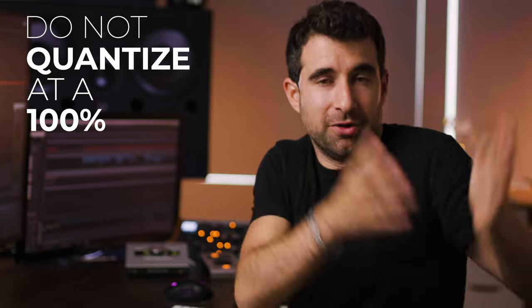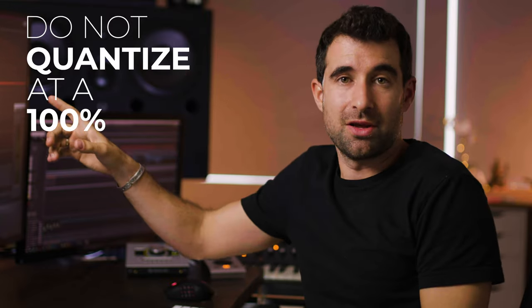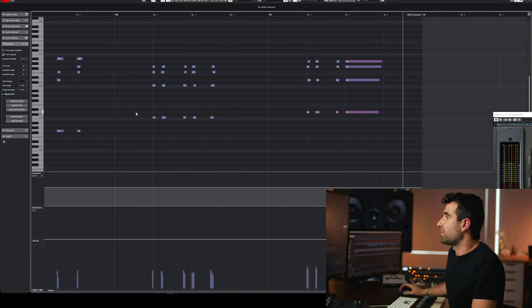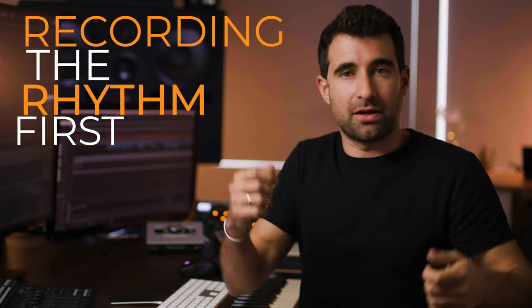A few final tips and tricks for realism. First, a musician is not perfect — they're not a robot. Your libraries are more like a robot than a real person. When you record these notes, make sure they are not perfectly aligned with the grid, especially for melodic instruments and slow melodies. For percussion as well — percussion is going to be closer to the grid, but don't quantize at 100%. I always quantize at around 60%. Another tip: when you have to record complex rhythms with harmonic changes, which is already complicated — record the rhythm first using a snare or whatever, to get the rhythm right.